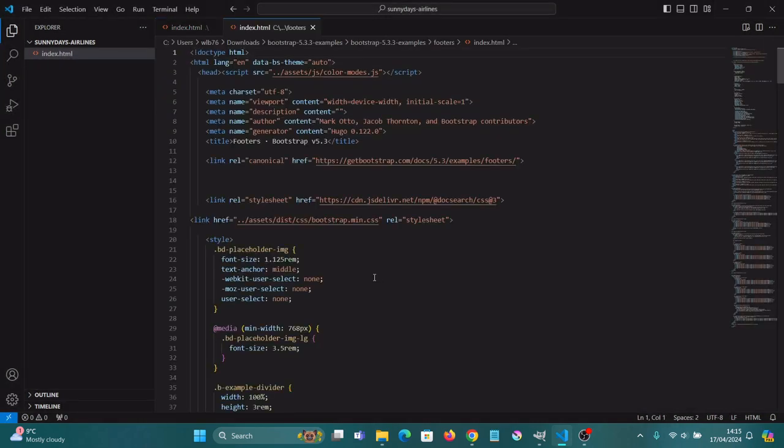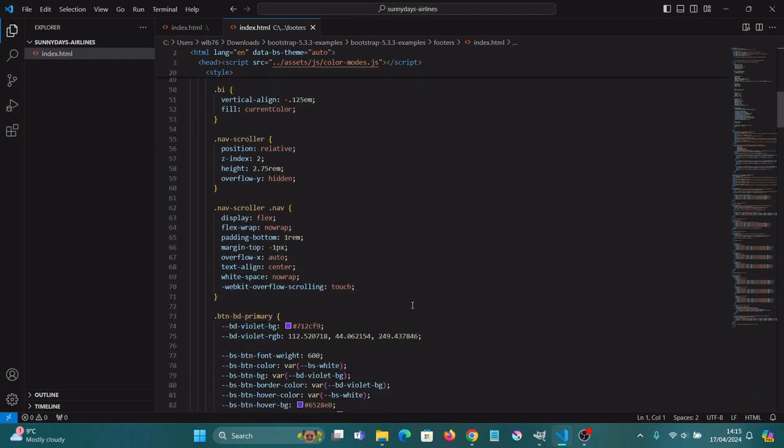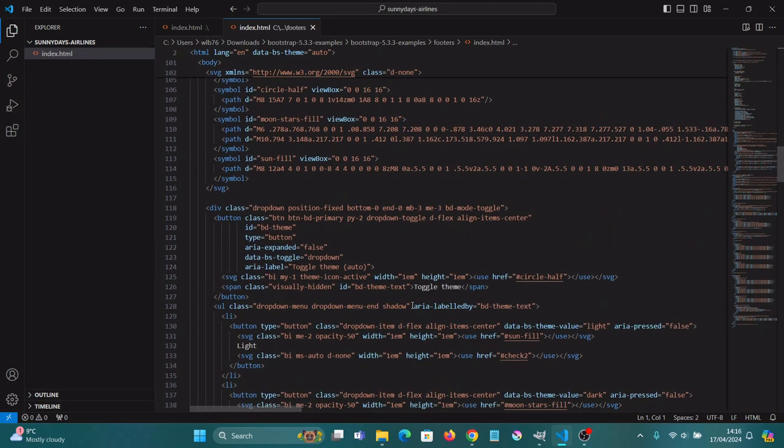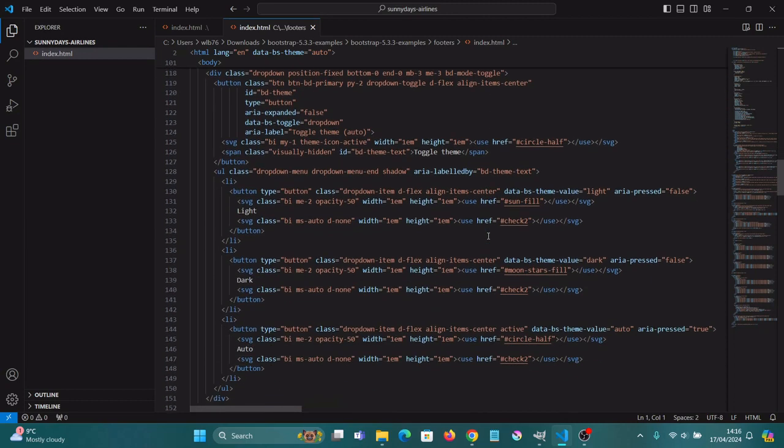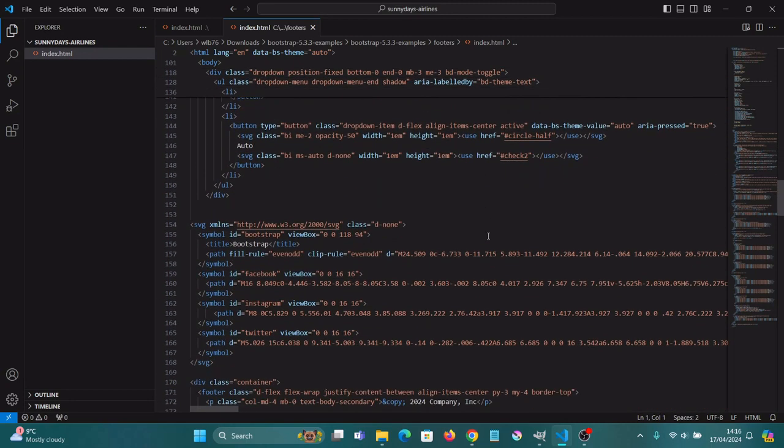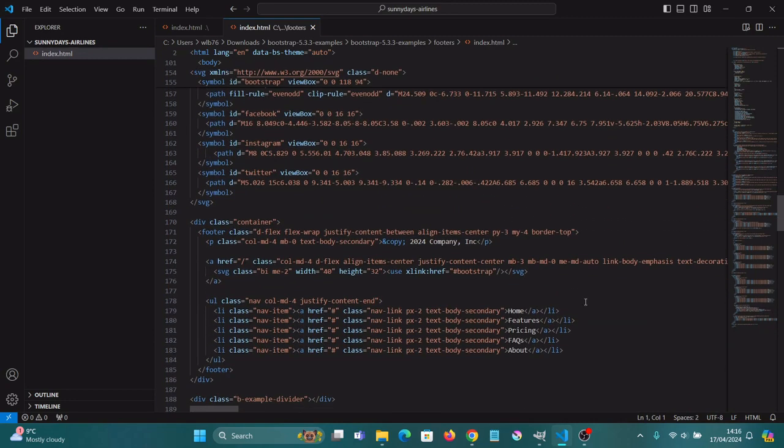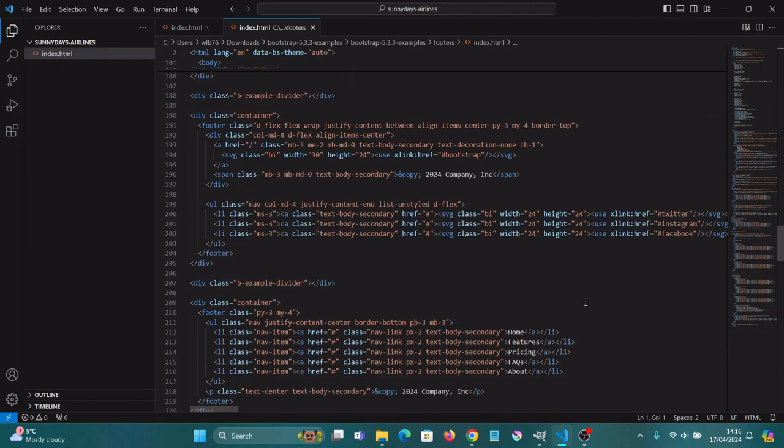Yes, open. Forget all this code for the index for the footers and all that sort of stuff. We're just interested in the code itself. So it looks like, right here, position fixed bottom, button primary, dropdown, view box. Normally it tells you which footer you're looking at. So it says there container flex, div container. Okay, it doesn't tell me which one I'm looking at, does it?